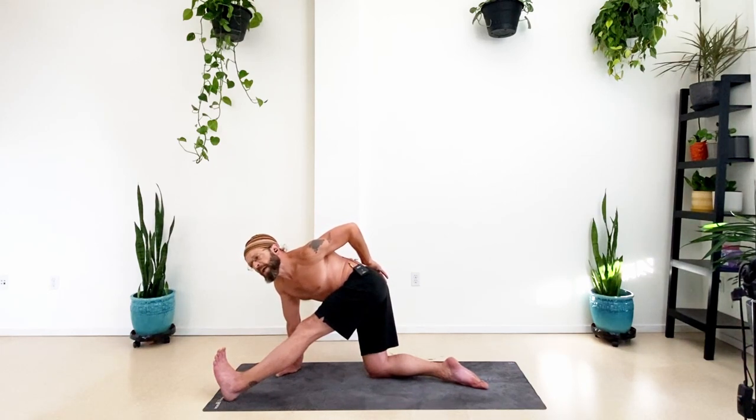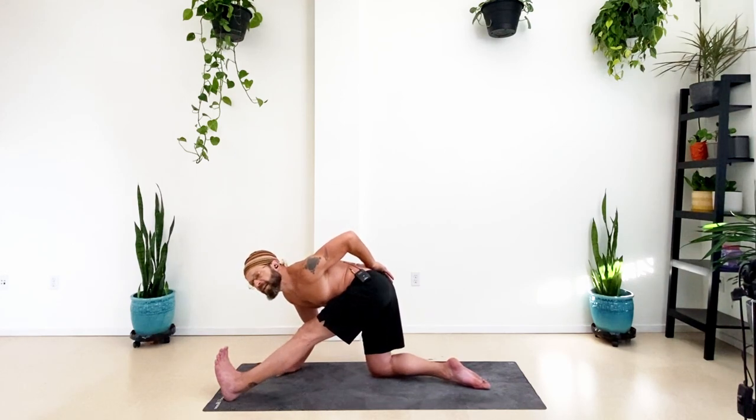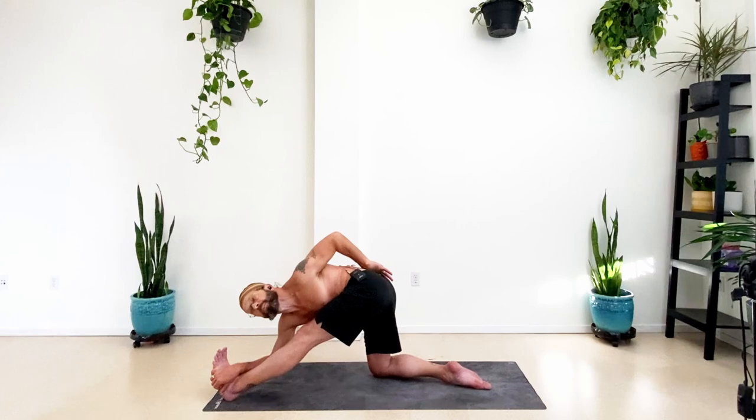to touch your thigh and maybe bend into that right elbow. If you want to take it further, you can use the right hand, take hold of the outside of the left edge of the left foot, and then maybe pull yourself further into the fold and deeper into the twist with your left shoulder high. Keep breathing here.